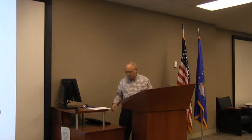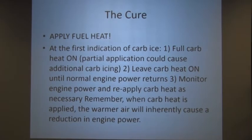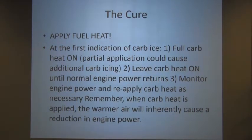And that's one of the things we'll show here. Leave it on until normal engine power returns. Monitor engine power and reapply carb heat as necessary. Remember, when carb heat is applied, the warm air will inherently cause a reduction in engine power because the air becomes less dense.